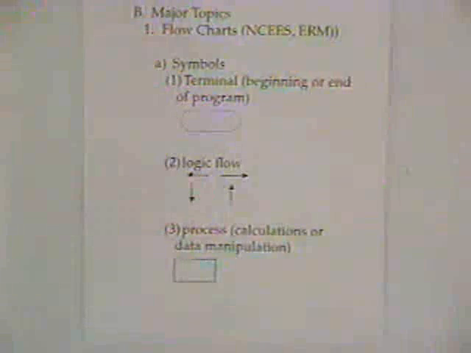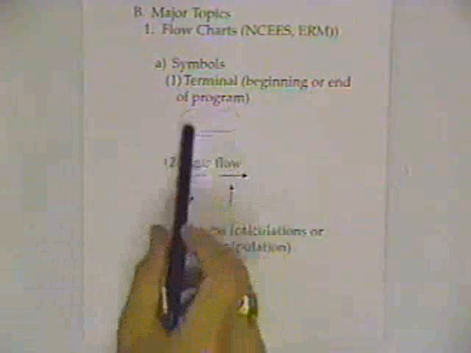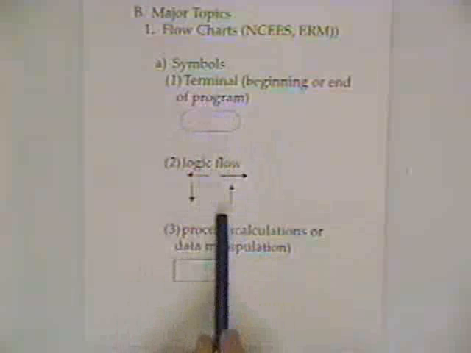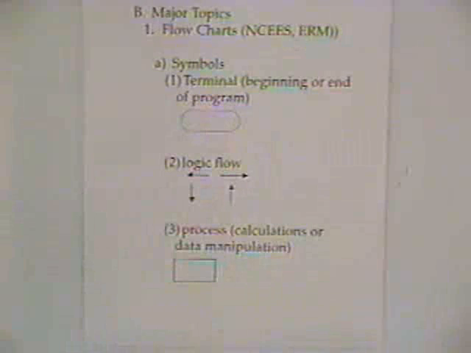All right, let's then review quickly material on flowcharts. This will be at the top of page 2 of your handout material. So this just summarizes the symbols typically used in flowcharts. The terminal means this would be at the beginning or the end of the program, telling you where it starts, where it begins. The logic flow is represented by arrows, indicating the steps that you would logically go through the program. Processes where calculations are made or somehow the data is being manipulated will occur in a box.